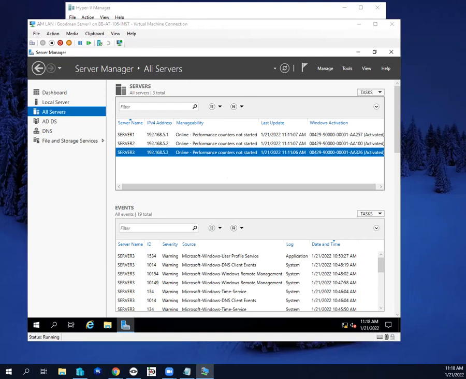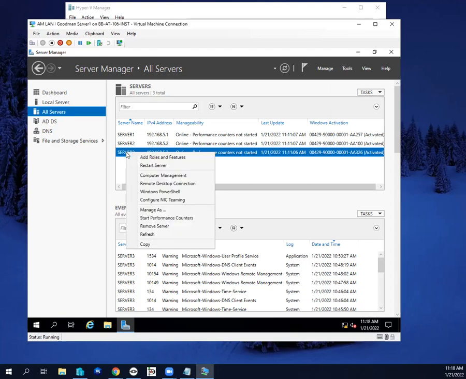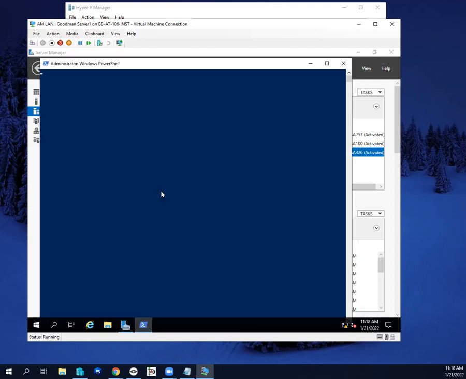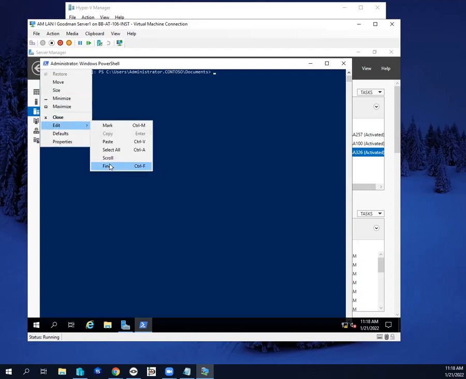Let's go ahead and dive into PowerShell. I'll right click server 3. I have a PowerShell that I can get to. And it's probably not firewalled. Let's see if I can bump the size up a little bit on my screen.